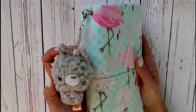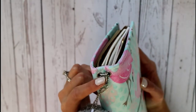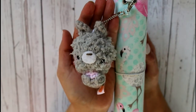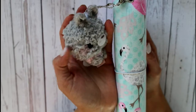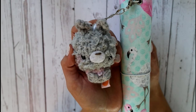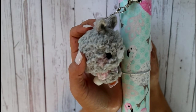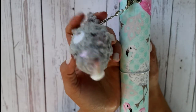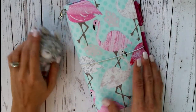So what I am absolutely loving right now is adding some kind of little charm, just hooking it between the two elastics at the top. And this one — this precious little thing right here — is a little bunny wearing a pink shirt from Momomits on Etsy. I will also link them down below. Now they are in Canada, so I'm not really sure how their shop is going to be affected by the Canadian postal strike, so you'll definitely want to check there. But look how cute — she's got these little pink cheeks and little eyes and look at her little tail. I just think it goes so cute with the Dory because of the gray and the pink.